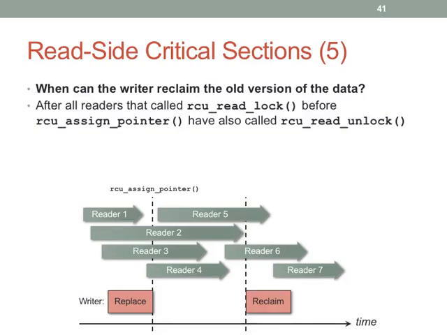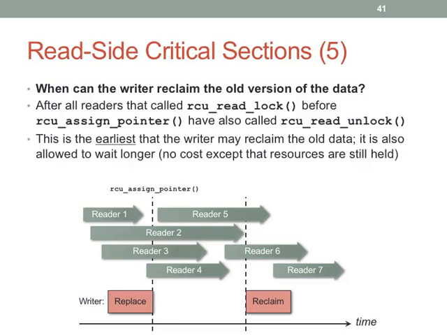Now, I say when can the writer reclaim the old version of the data? Does it matter if we wait like 15 minutes after that point? We just hold old data. Nobody's going to see it, but it's there. So it'll kind of waste resources. But the whole point is that that's the first possible moment we can actually reclaim it.